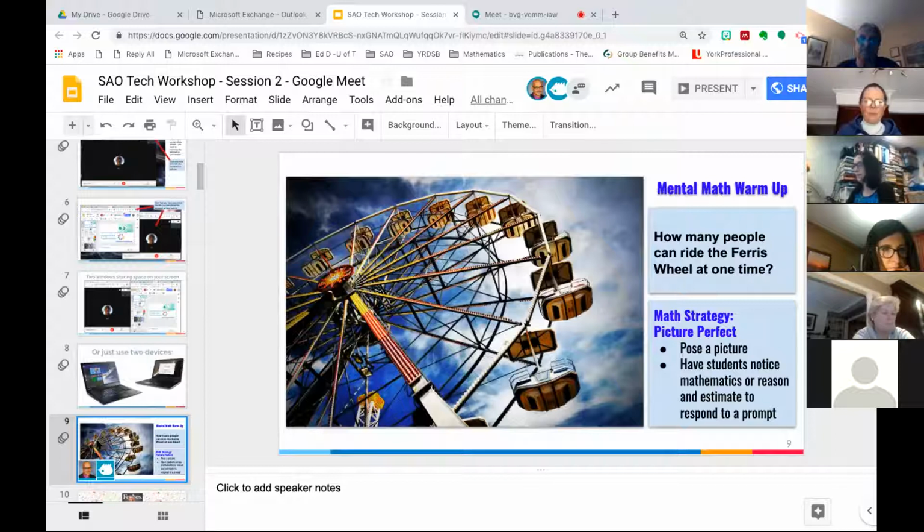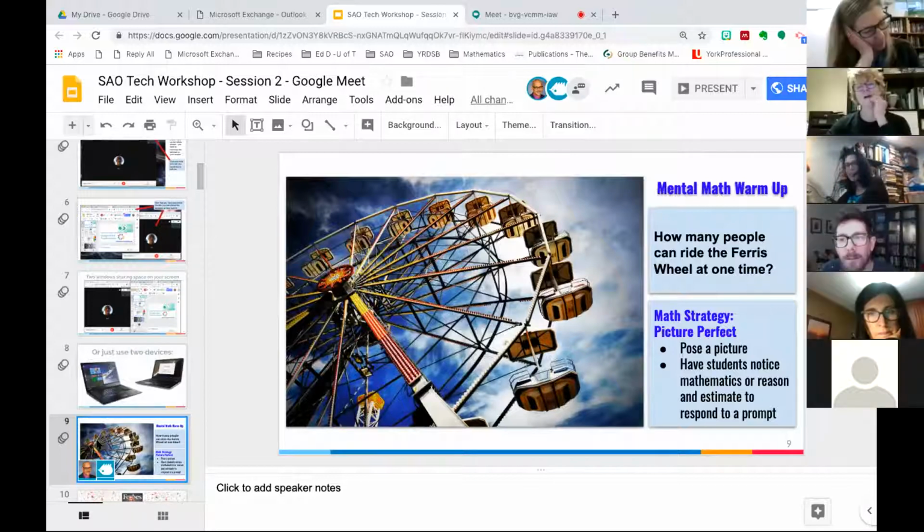Anybody have an estimate? 8, 10. 76 to 80. Skinny people. So how many were you supposing were going to fit into each one of those little containers? 4. 4? Okay. Anyone else? Someone has suggested that you could put like one adult in the middle and 2 kids on the other side. There you go. So you could have 3 on one side, in fact.